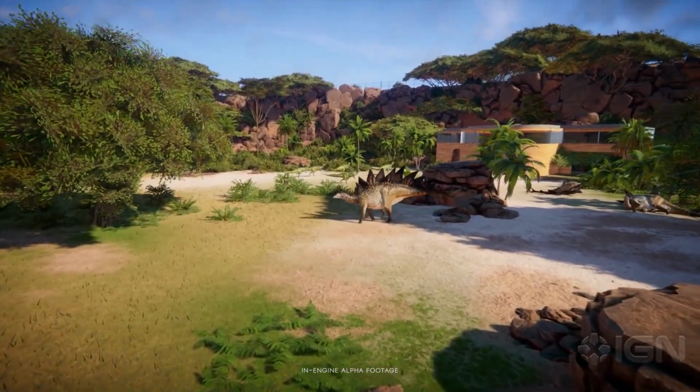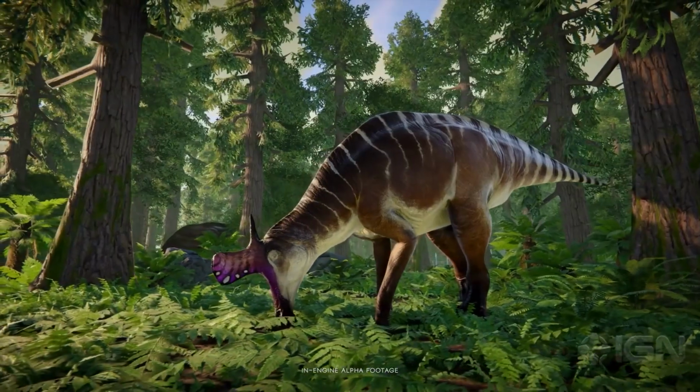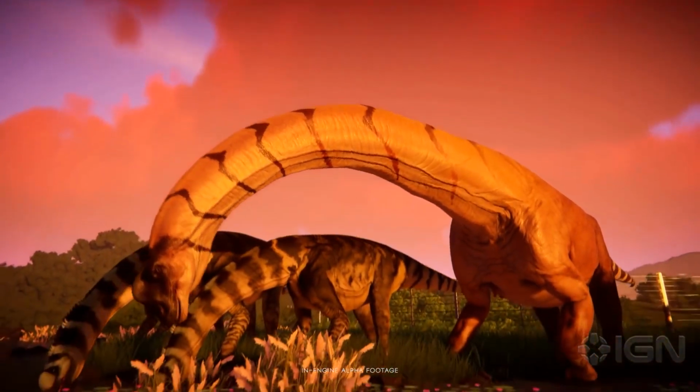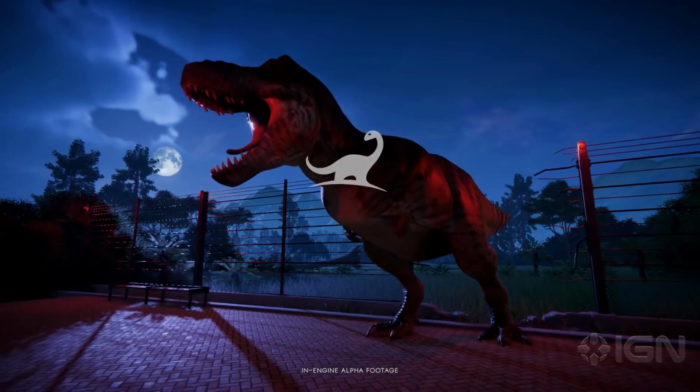Exhibit score. Park managers wanting to operate large income zoos will need to pay attention to their exhibit scores, a new value used to keep track of how attractive a habitat is to visitors. Higher scores lead to better donations and collectible science points.